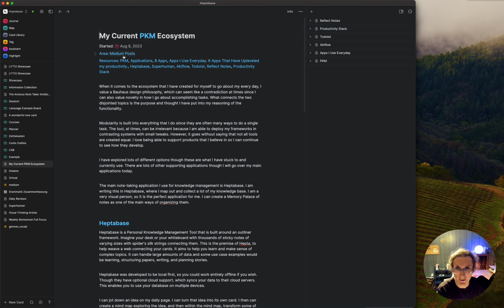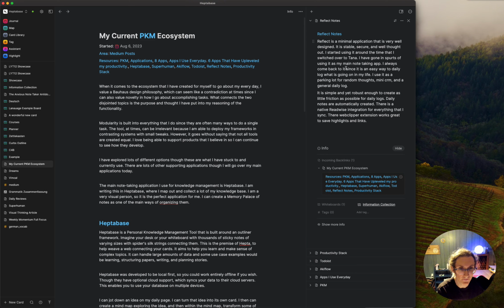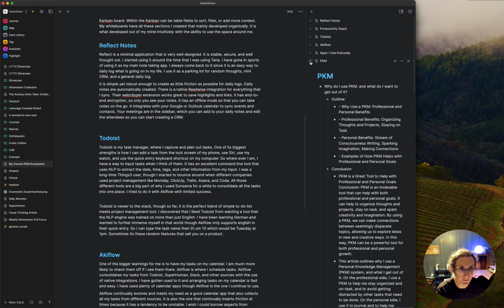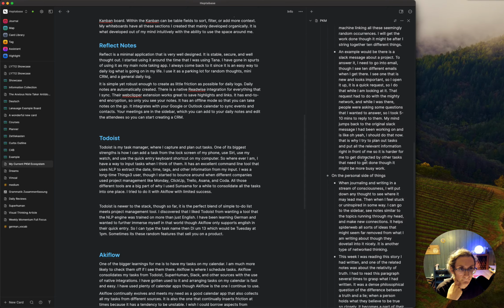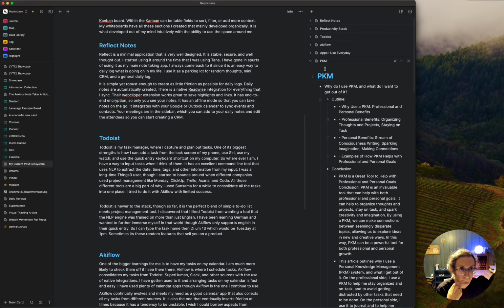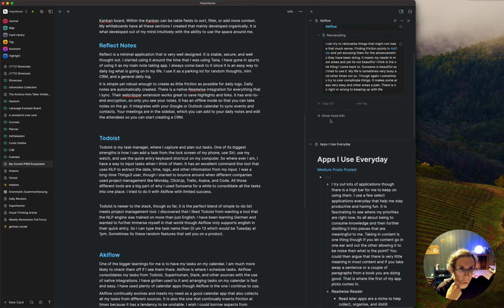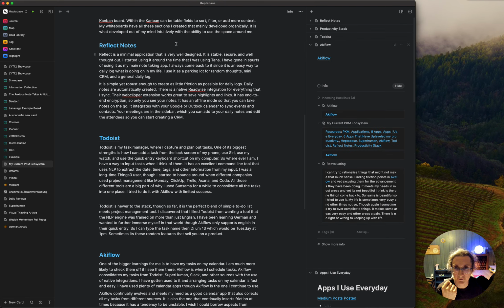It's a Medium post, and I start it this day, and then I'll have notes on the side. So I'm writing the reflect notes part, so I can reference that right there. Or I want to do this one, or this one, and I can have them up and scroll through them.